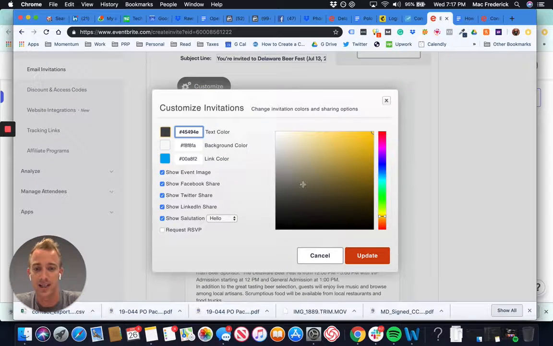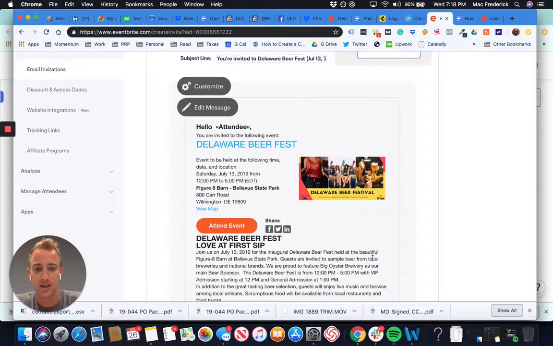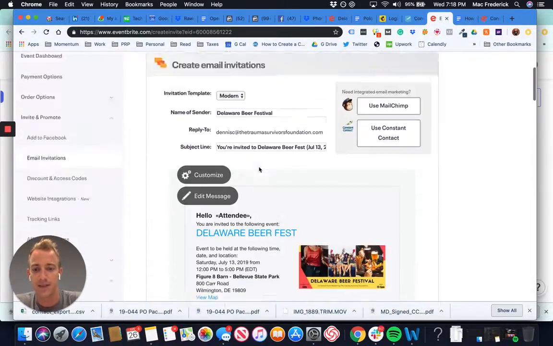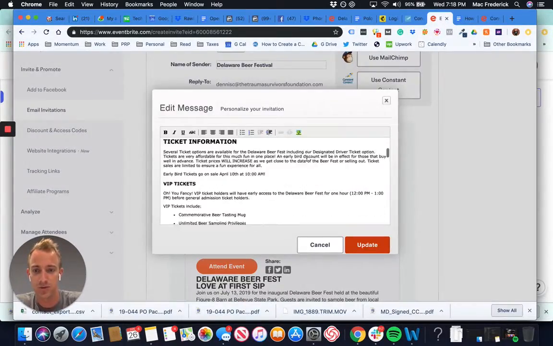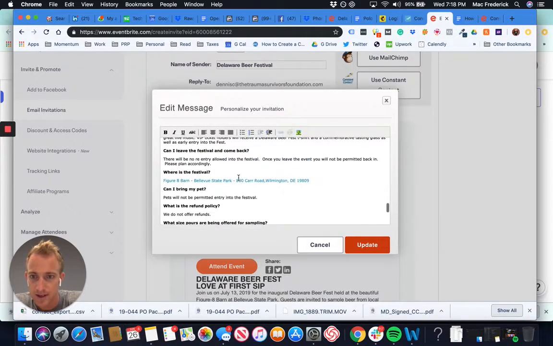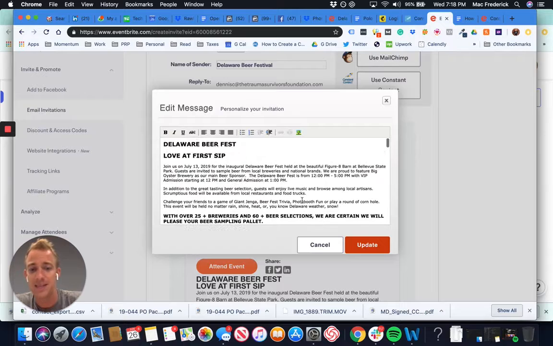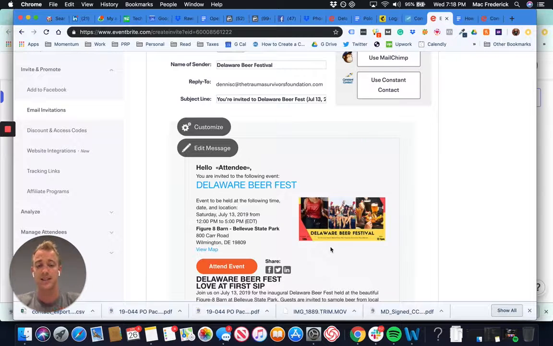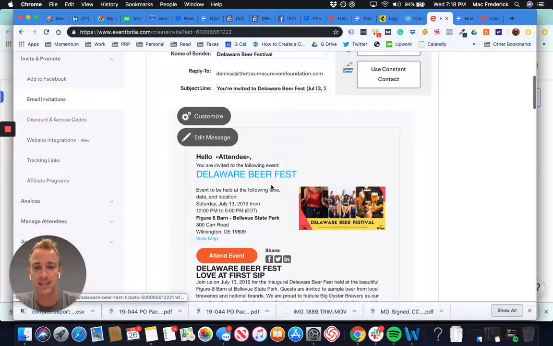From here you can actually customize the email, so you can change anything about it, and you can edit the message too, maybe if you don't want to have all this information. A lot of good stuff. Maybe in the next email what we'll do is customize it and have a specific message with a code and a discount. But we just want to send this out here first.